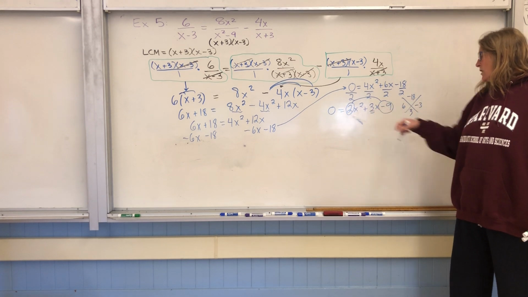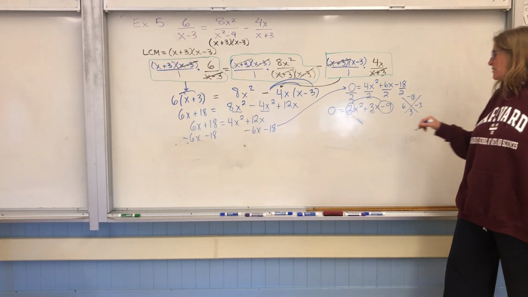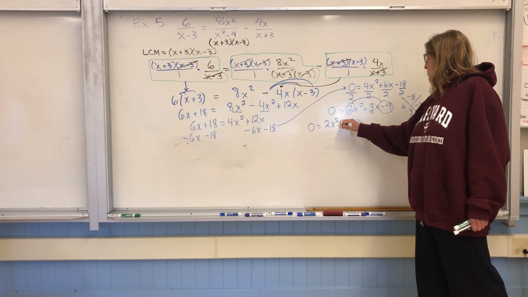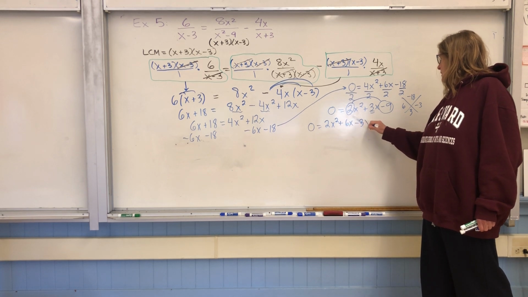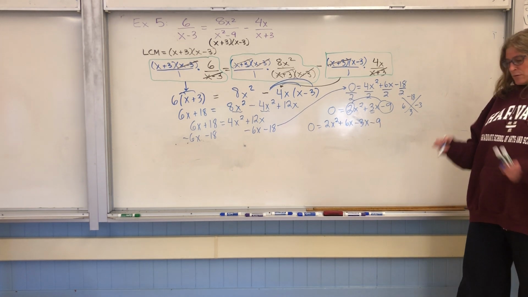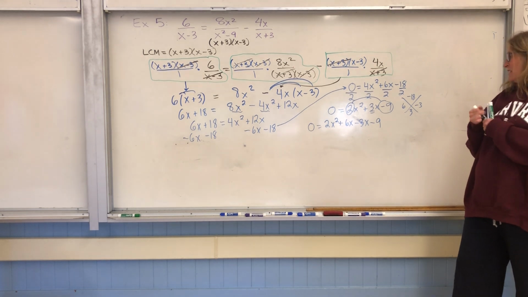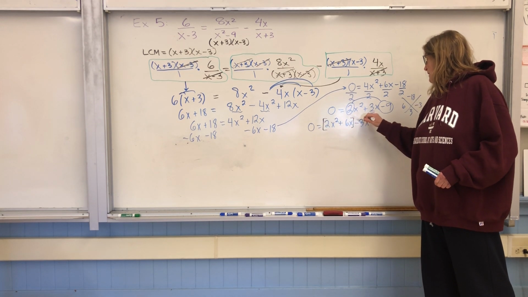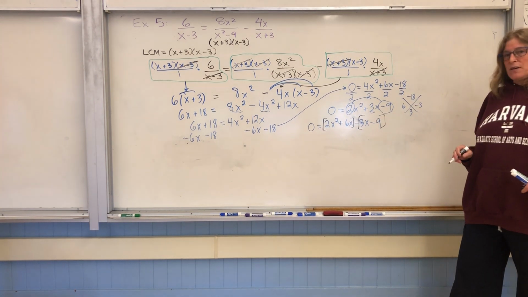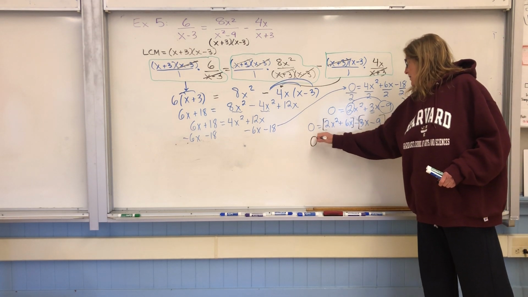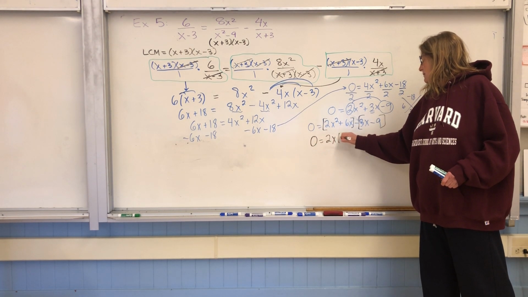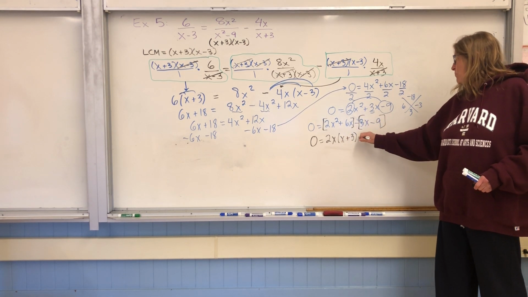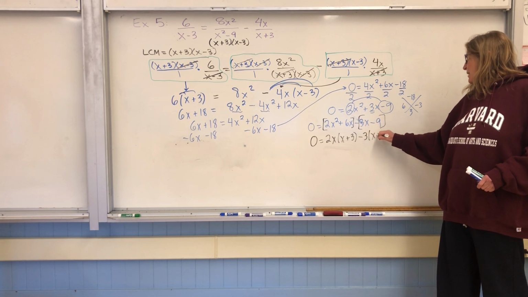But remember, that's not a 1, so I can't just go x plus 6, x minus 3. I wish, but I can't. So I have to do some form, either grouping or a box, however you want to do it. So I have to recognize when I need to do that. And it's when this value a in front of the x squared is not 1. So here I need to find my greatest common factor in the first group, which is 2x. And my greatest common factor in the second group, which is minus 3. So I have to remember that's actually going to be an x plus 3.